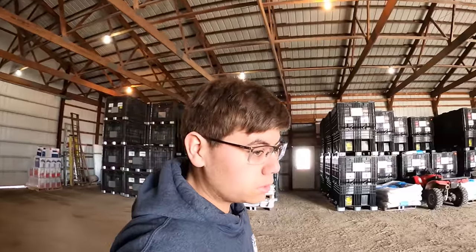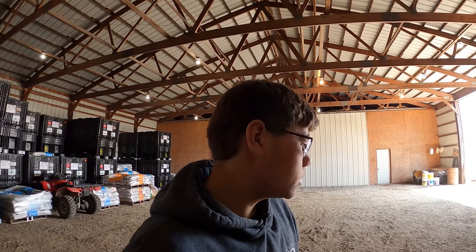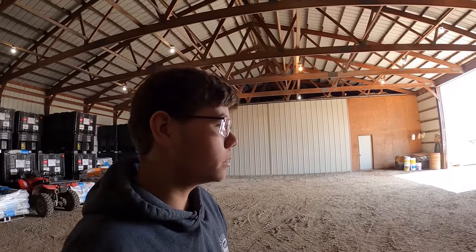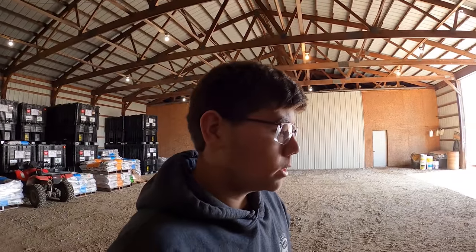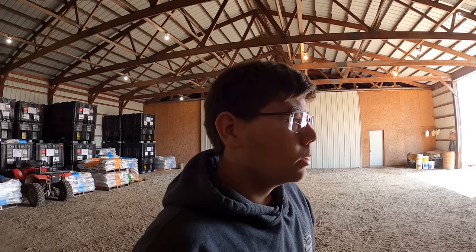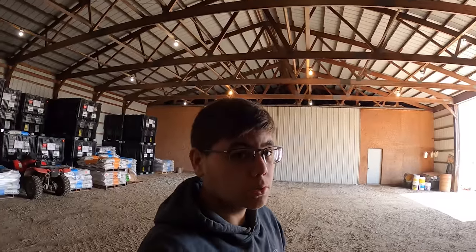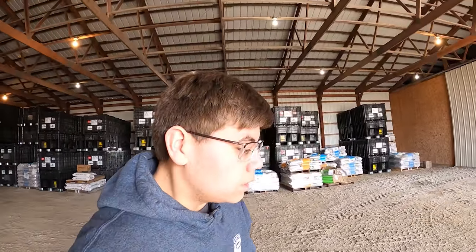Well, that was pretty simple. I actually already had all of it but two bags stacked together, so I just had to pull two bags off of that other skid and flip that over, because that's a different seed size, and plus we didn't want to put two bags on another pallet. So, well, that's all ready to go. Now we just wait for our neighbor to get ready for top dressing for this afternoon.